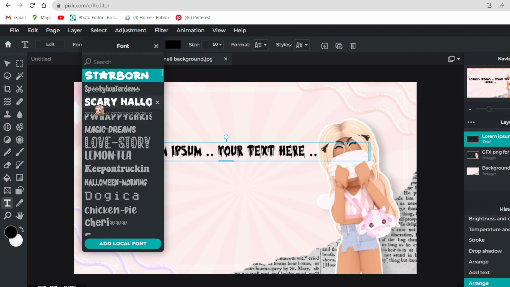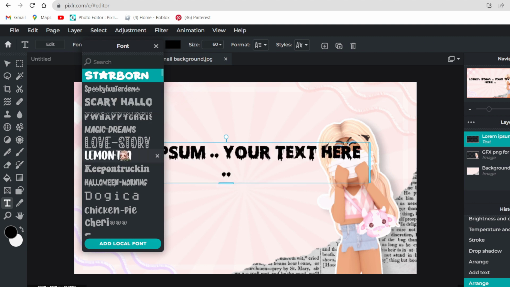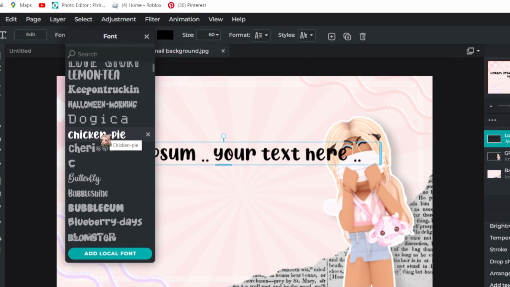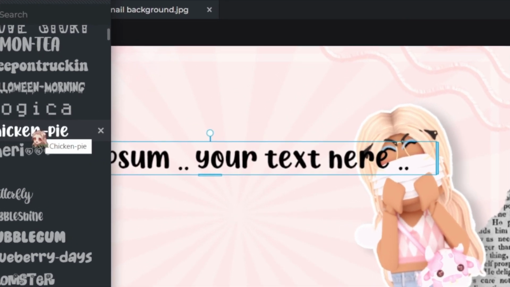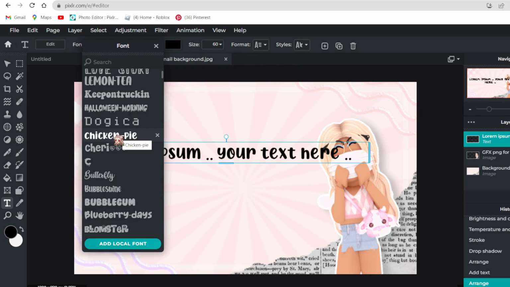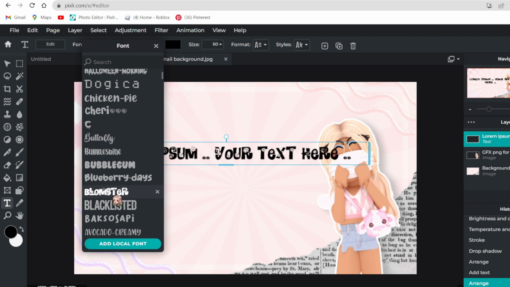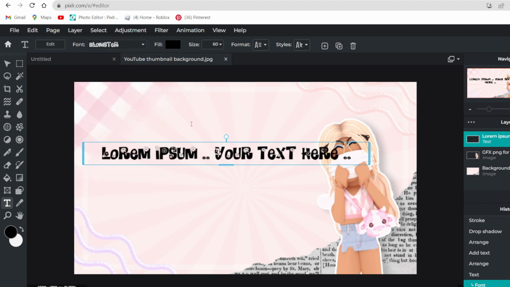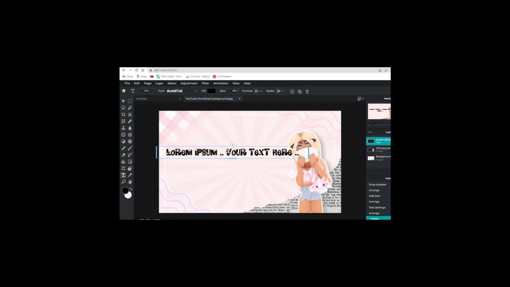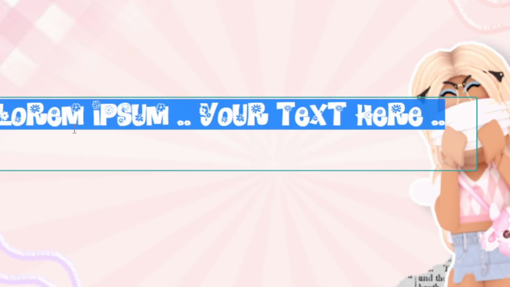Alright, so now you're going to find the first font that you're going to use, because you're most likely going to use multiple texts and multiple fonts just to make it a bit more eye-catching, nice, different, cool. I don't know any good words to describe this. So the first font that I usually use is Blomster because I really like it. It reminds me of flowers, and I think that's the point, but we're not going to talk about that.